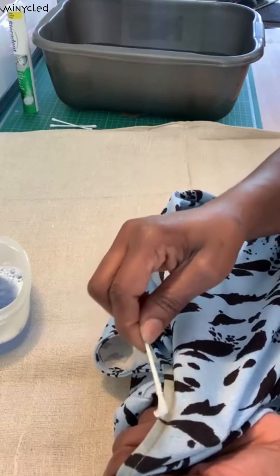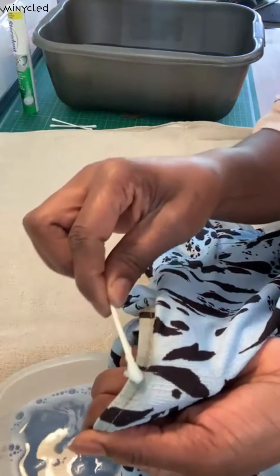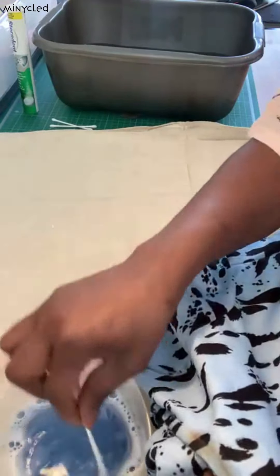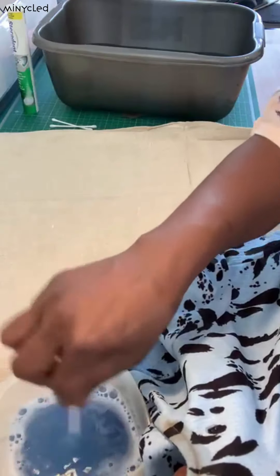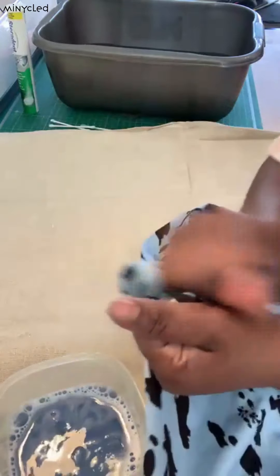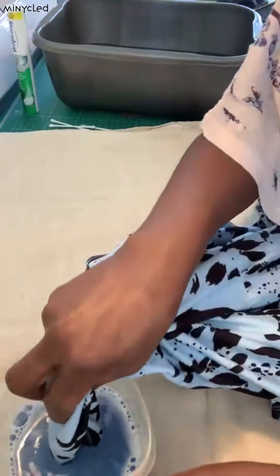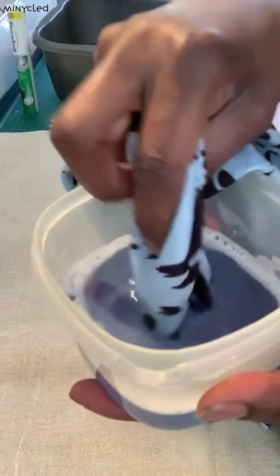What you'd be doing is taking it and just rubbing it in there. Take it, rub a good amount on there. Look at the old school method on this - for some people who maybe have never done this, you're actually going to have to scrub. It'd be better if you did this in the sink, but you could just soak it in there and get right in there.